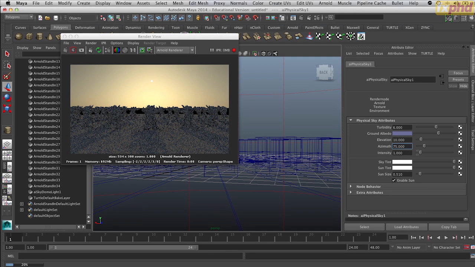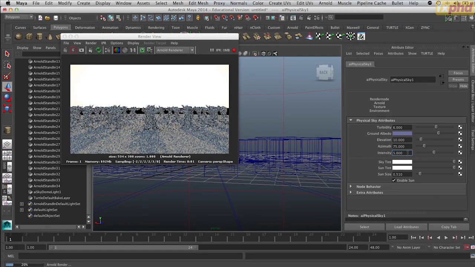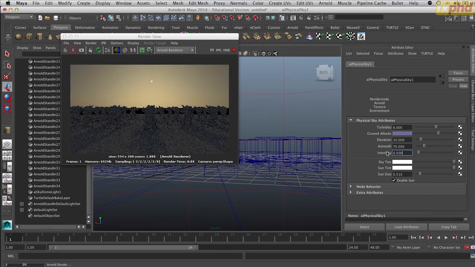Then we've got the overall intensity. So if we want to make it an incredibly sunny day, we can push our intensity right up to 5. If we want to make it not so sunny a day, we could maybe make it 0.5. So you can see we get this really nice sunsetty look again. I'm going to keep it back at just a value of 1, which seems to work quite nicely. And I'm probably going to take the elevation down to maybe 7.5, make it a little bit more dusky. Okay, so that is the physical sky that we have taking place there.